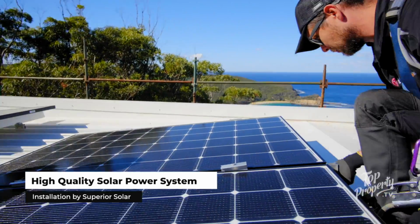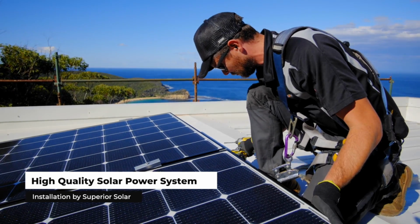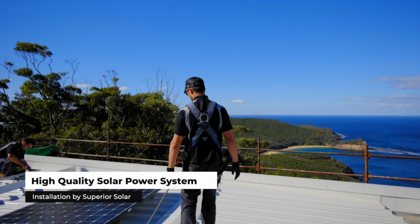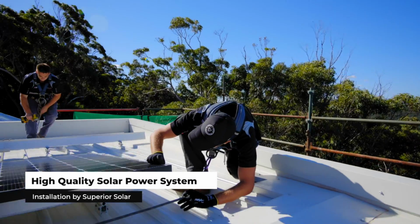Homeowners, think about the size of the roof area that you've got available for solar power. For instance, if you haven't got a huge roof area, we're wanting to put higher efficiency, higher wattage panels to be able to bring the footprint down, to be able to capture more of the sun in a smaller footprint.